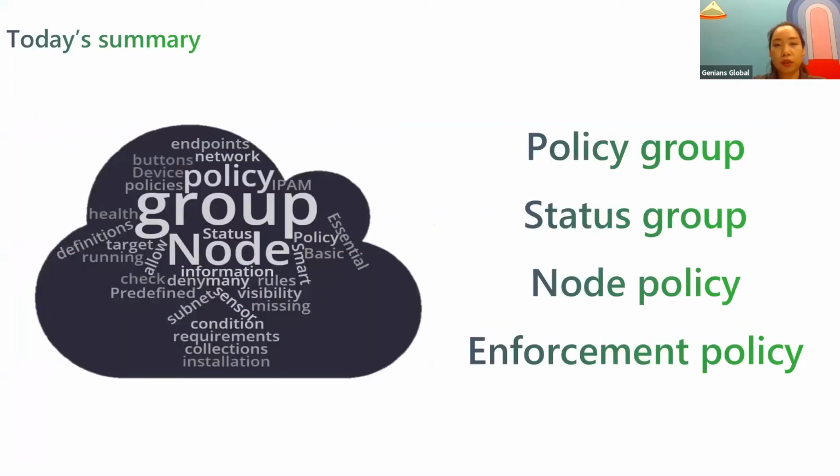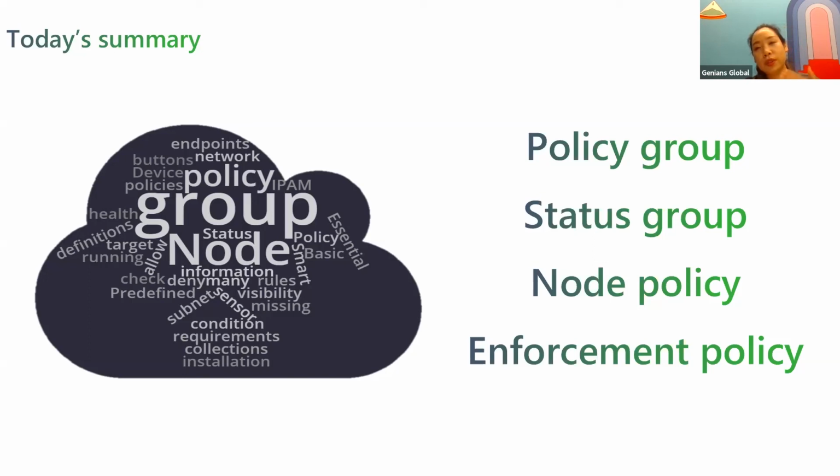We are almost at the end of session 1. There are too many vocabulary words and meanings flying around, right? You may still be confused about what they mean, but it's okay. If you could not understand 100% of the words, it does not really matter. But please remember four keywords for today: policy group, status group, node policy, and enforcement policy.